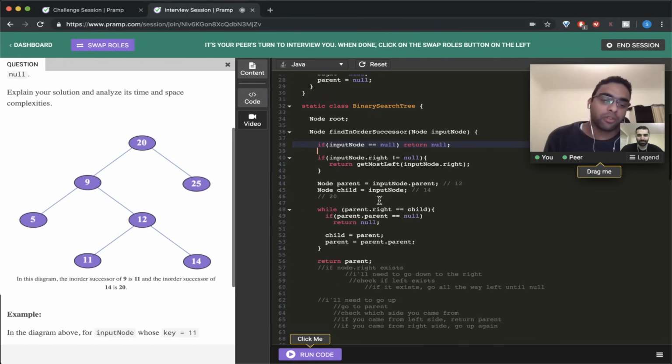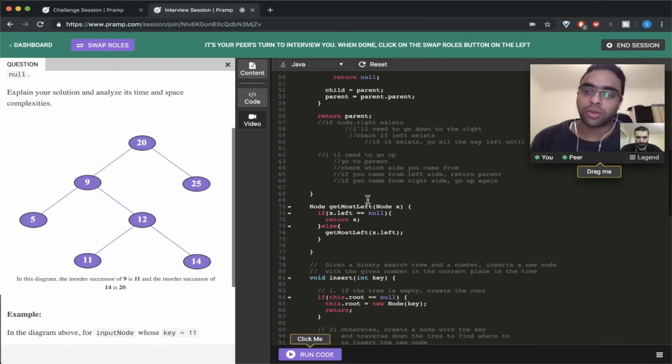But I think for me, constant will be a satisfying answer, and this is what I have in my model answer. Also, we could write get most left as the iterative approach where we just use a pointer, and then it would be no space. But you can't do that, because you need extra space to keep track of the most left node, right? You'd have the pointer, so you need extra memory inside each node, because you want each node to point to the most left node in the same path.